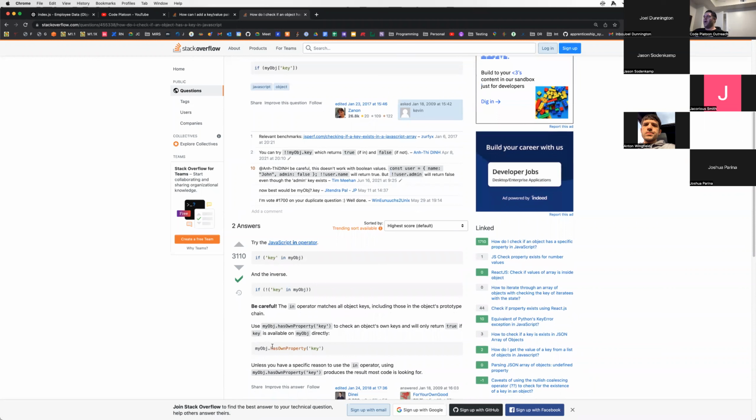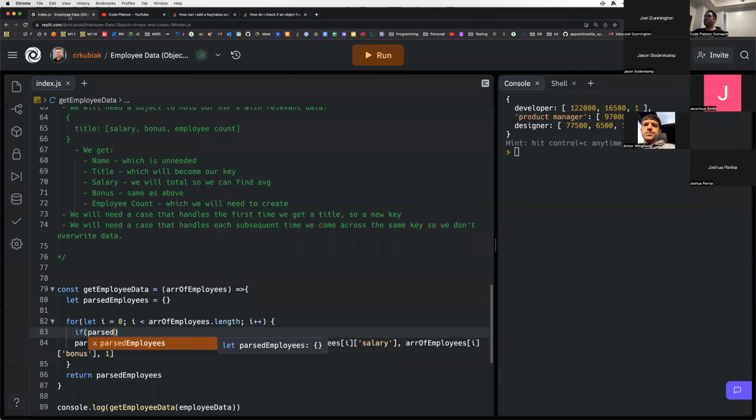And so my object has own property key. So I can grab this and put this here and say, if parsed employees has own property, and it's going to be this.